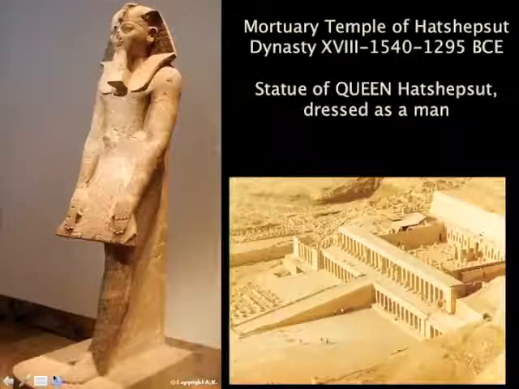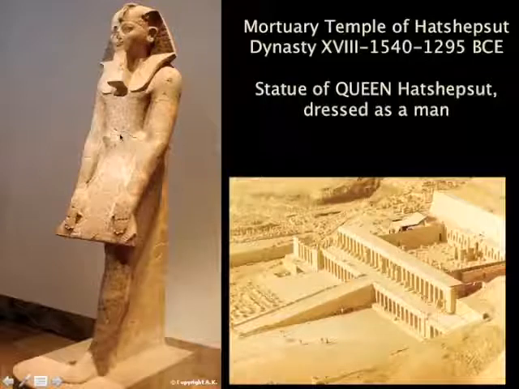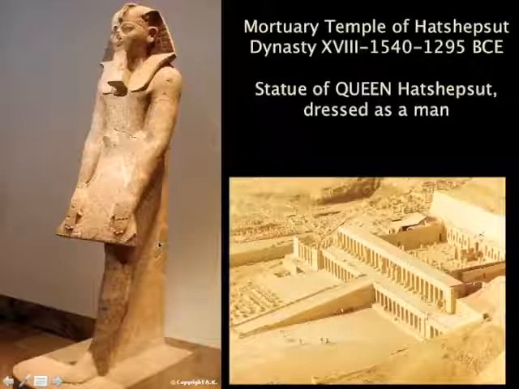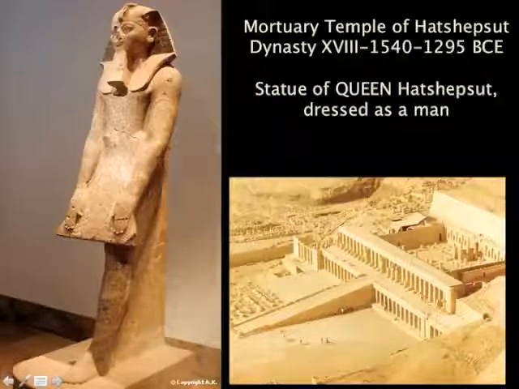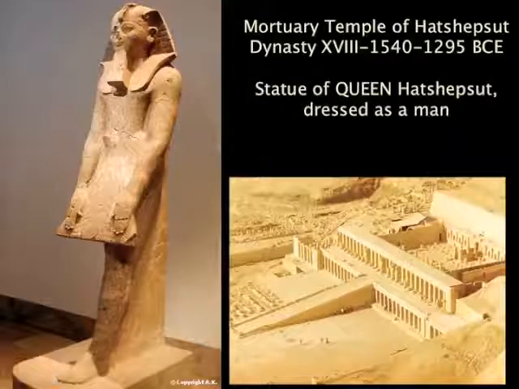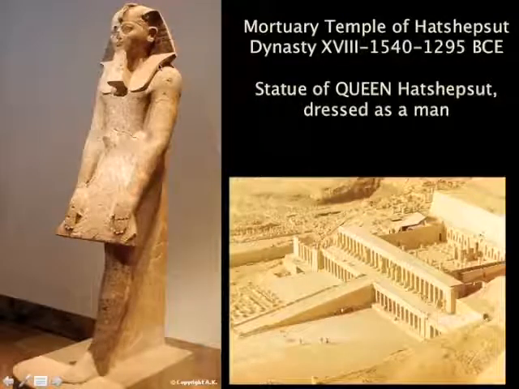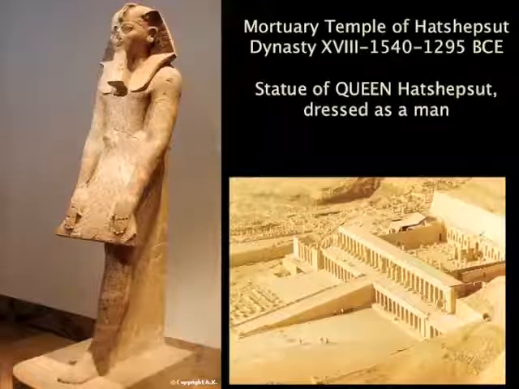This is a statue of Queen Hatshepsut. She strapped on a little beard, but she retained her breasts, and everybody wore a skirt. So it's hard to know how much of this is her own little outfit and how much of it simply is an honorific headdress and beard wrapper signifying pharaoh. But her mortuary temple is my favorite.